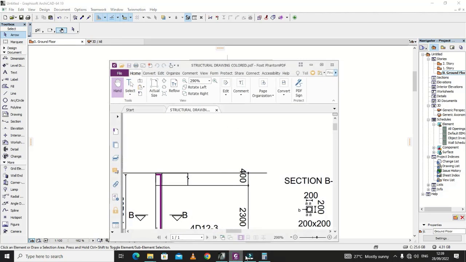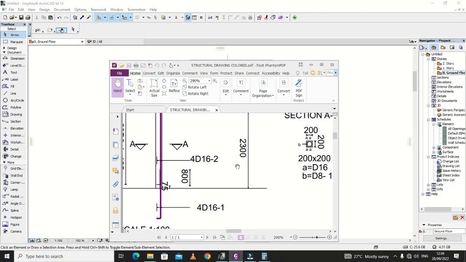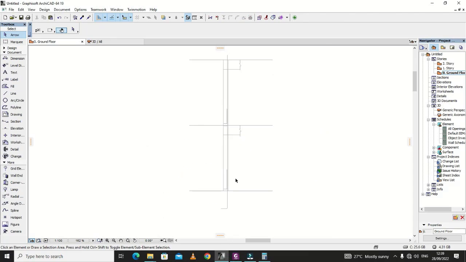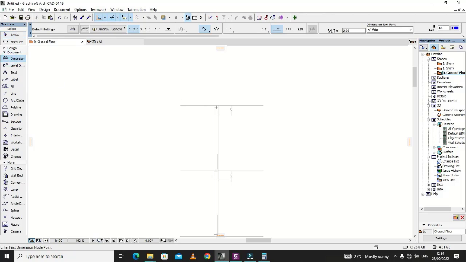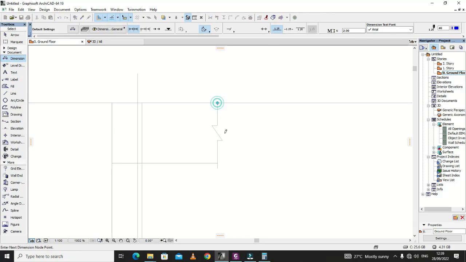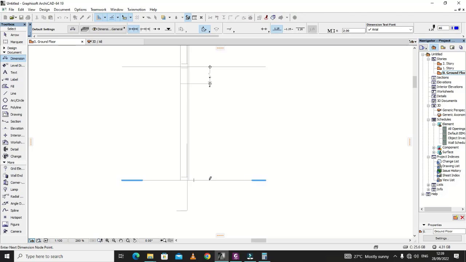Now the next thing, we are going to add the dimensions. Do that here and there. And also this one.